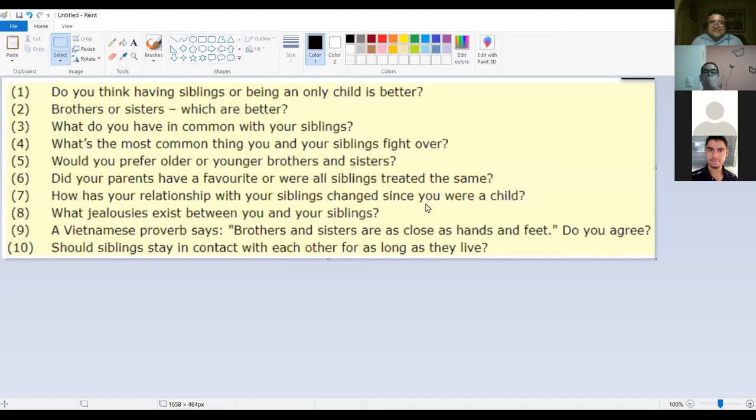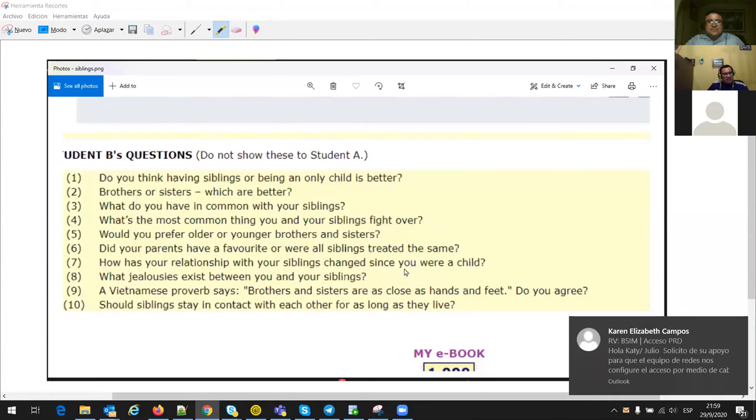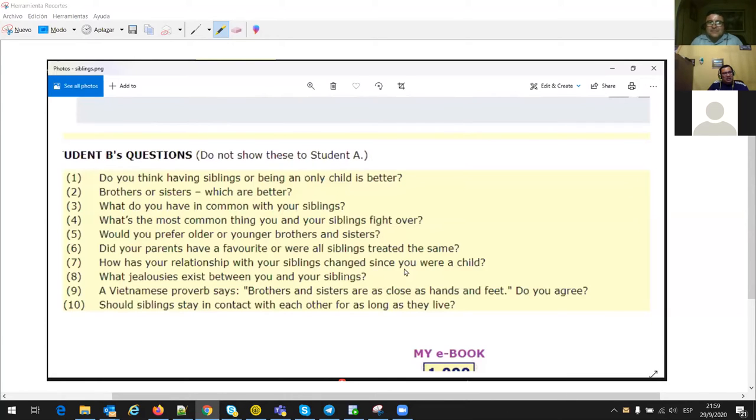But I am the black sheep. How do you say oveja? I don't remember. The black sheep. Black sheep. Yes. And my brother is an angel with my parents. Okay. So I'll meet your parents one day, and I will ask them why you're the black sheep. I say I'm the older, and they don't believe it because it's rare. But I think, okay.